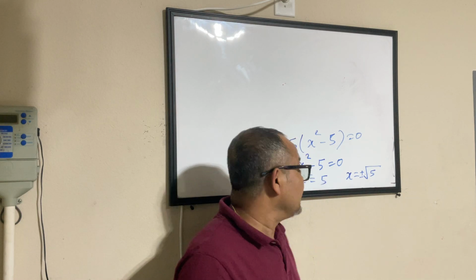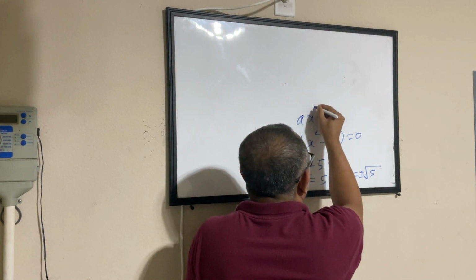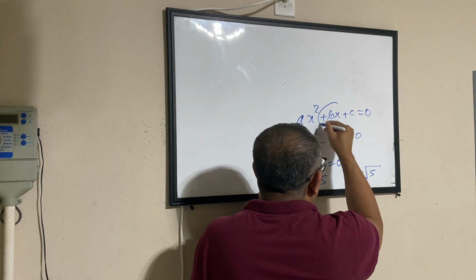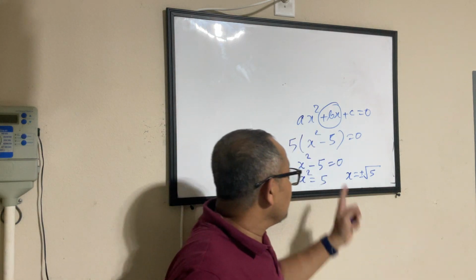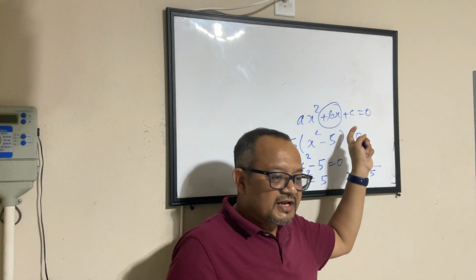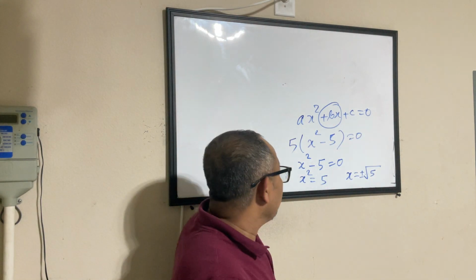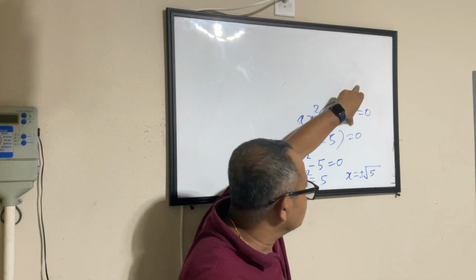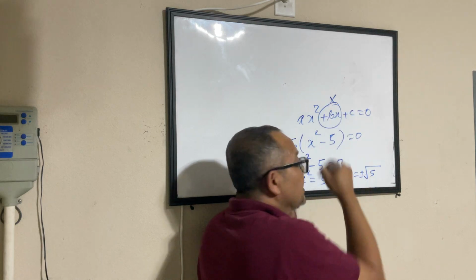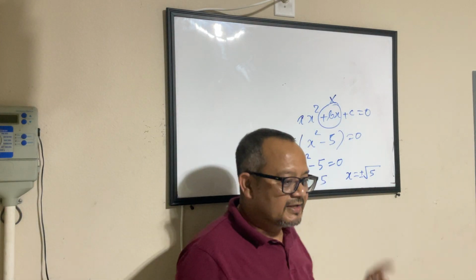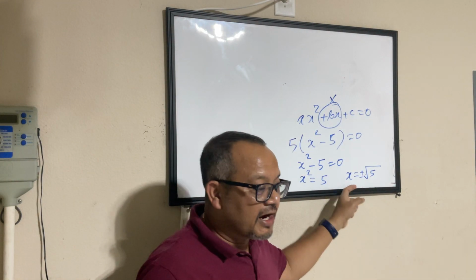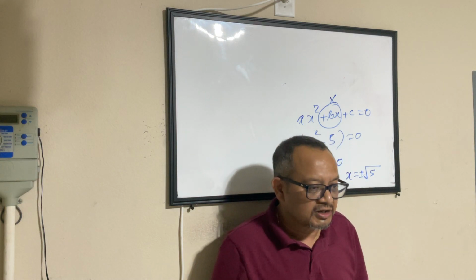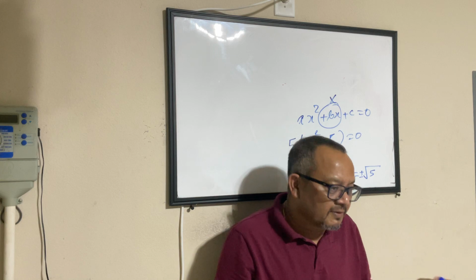And you can do that when your b term is missing, when the term with x is missing in the quadratic equation. Meaning, when you have an x squared term and a constant term, and you have nothing in the middle place. That is when you can use the square root method for solving for the variable x in a quadratic equation. That was one of the flavors, right?